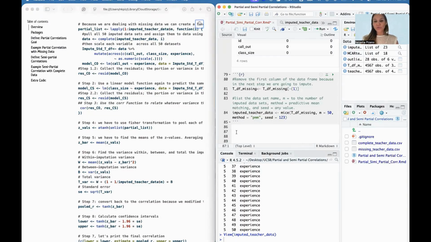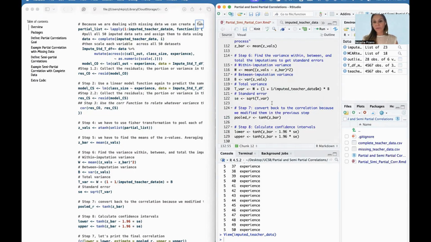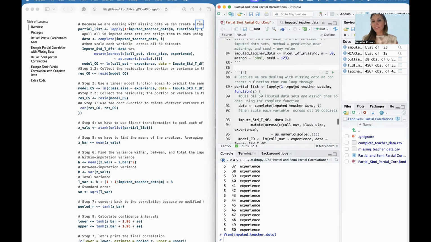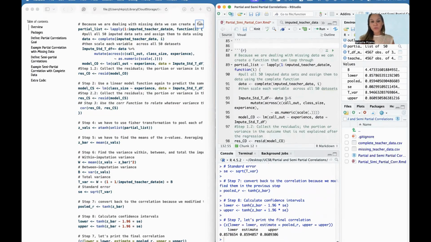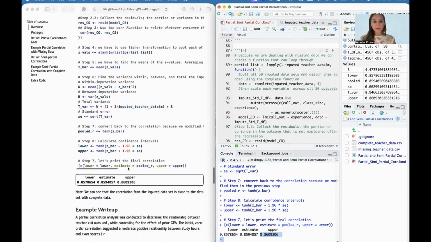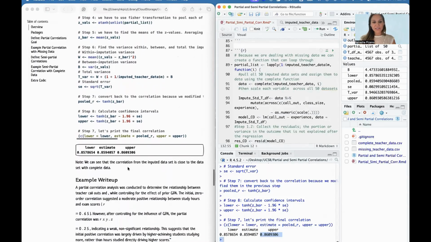And then I'm going to paste that line or those lines of code rather into a new R code chunk. I'm going to go ahead and Command V for my preference. And then I'm just going to simply run all these lines of code that I have just gone over. And so then what you get is your estimate, which is going to be absolutely significant there, and the upper and the lower bound. And so it's suggesting that your partial correlation is significant. Okay, your partial correlation is significant.